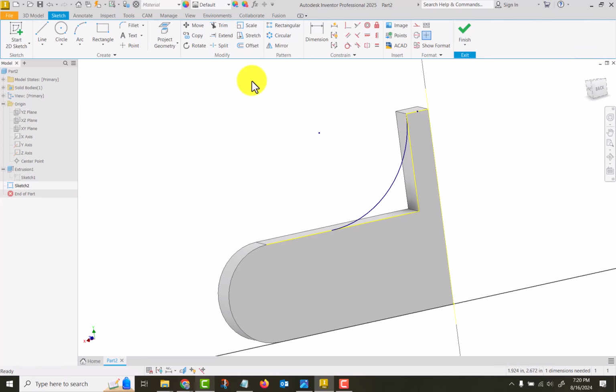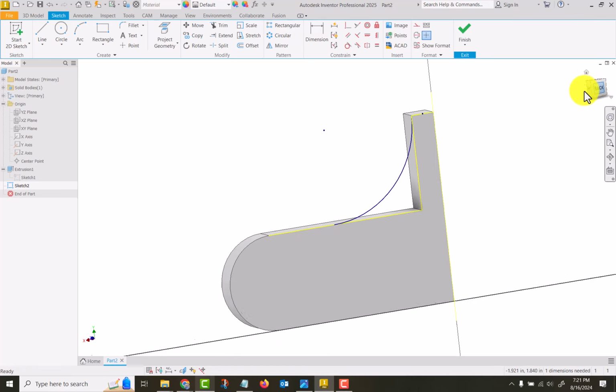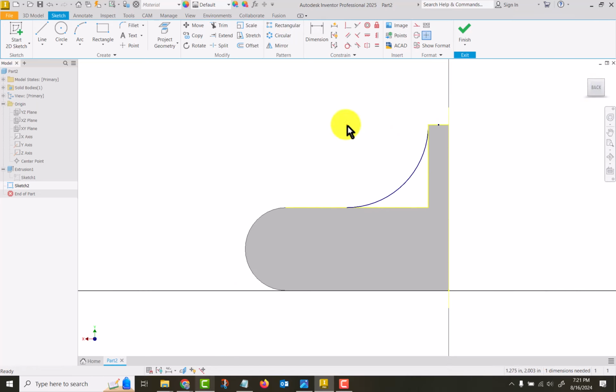Okay, so that forced this point to be collinear with that top edge right there. It made them horizontal with each other. Now I still need a radius for my arc here. No, not a radius because that's set. I need a distance out. That's what I need from here to this edge.